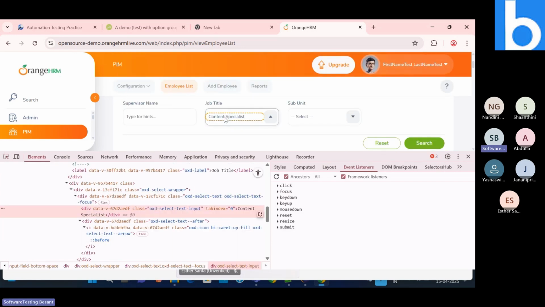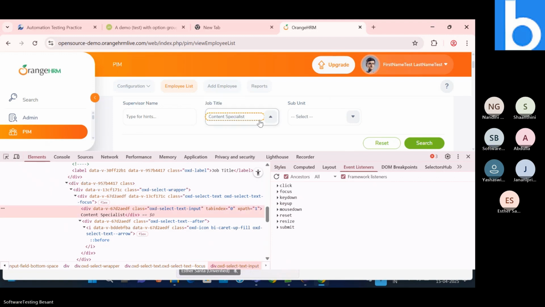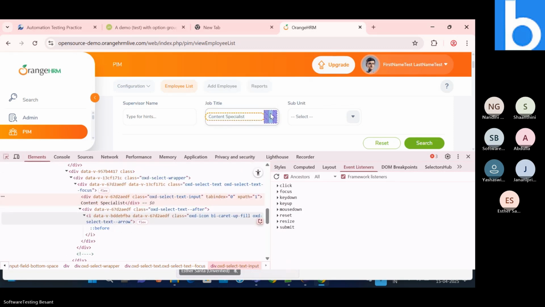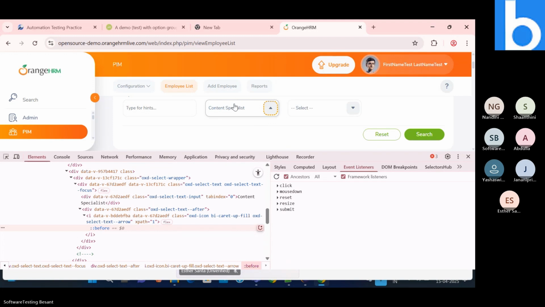What you have to do is just click on this and then give inspect. You can directly inspect here.